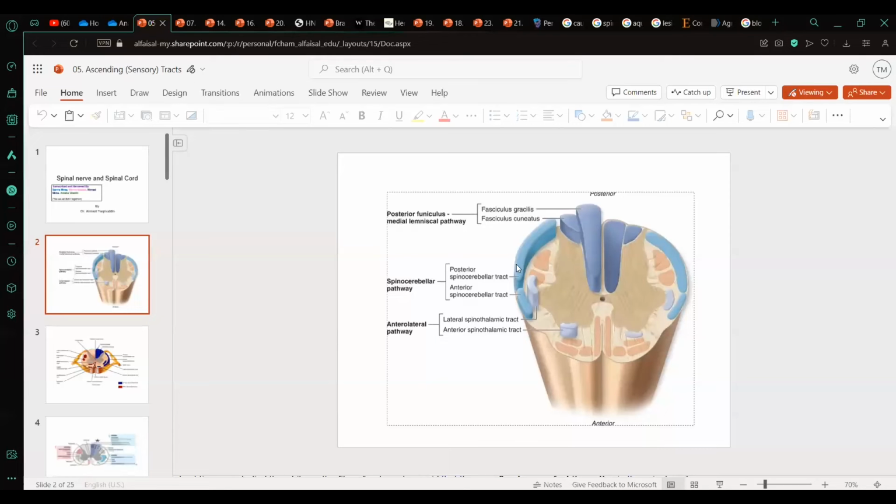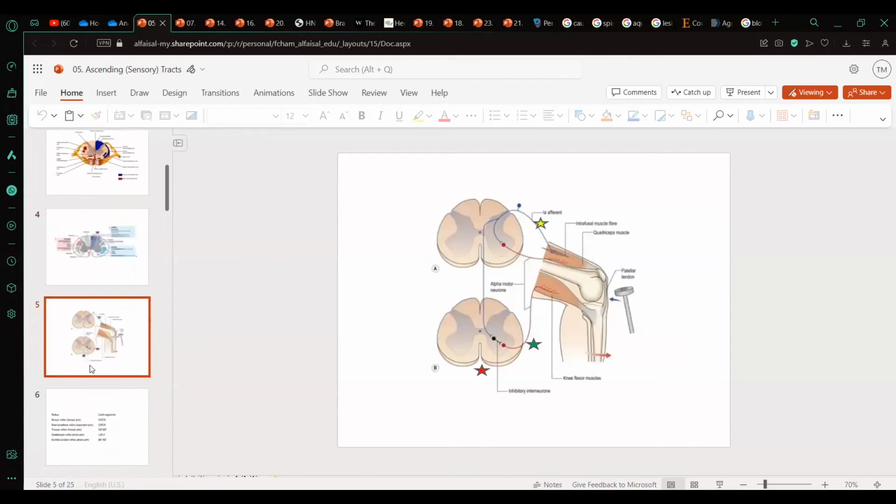Okay, so if we look here at this diagram of the spinal tract, you can see that we have the different columns being shown. Now, the key thing is that the spinothalamic tracts are going to cross at the level of the spinal cord before going up, whilst the dorsal column is going to go all the way up and then cross over, right? I believe there's a diagram of that happening.